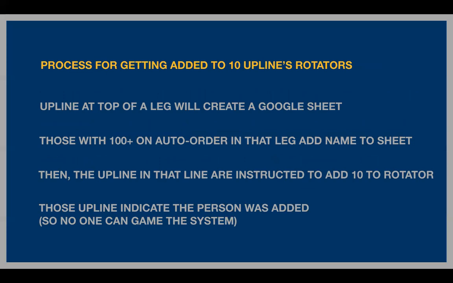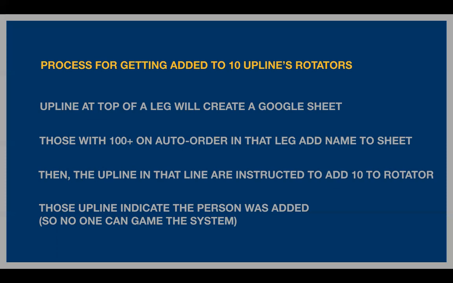Okay, so let me now talk about the process for getting added to 10 uplines' rotators. If you have 100 committed people in one leg who are on auto order, then you're going to get placed into 10 different marketing rotators of your upline. And remember, everyone's committed to put 10% of their monthly Hempworx income towards marketing that goes towards their downline. And that might not be a lot of money at first. Maybe you'll sign up 1 or 2 people when we get this thing going, so you'll get some enroller bonus. And 10% of that might not be a lot of money, but it's still leads.